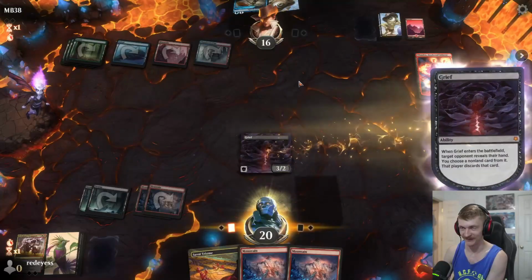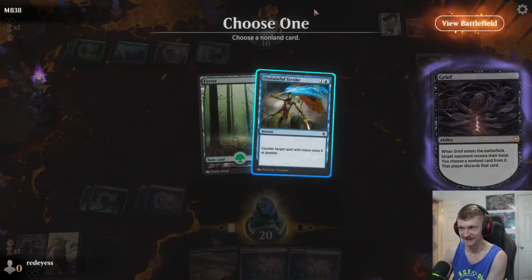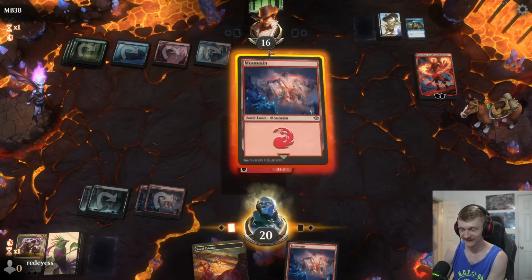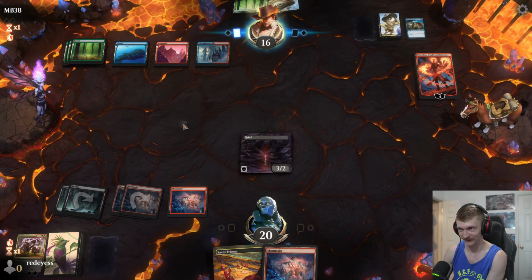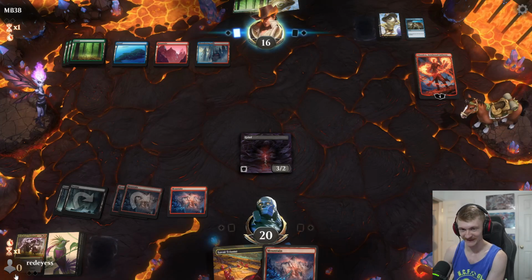Alright, let's play Grief, get rid of your Disdainful Stroke, I guess. Not very good against us. Fuck it. We're in top deck mode, baby. Where's my Rankle? Where is my Rankle, brother? I think we have an Edict that can answer his Planeswalker too, right?